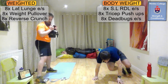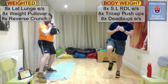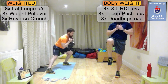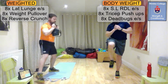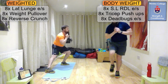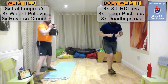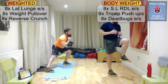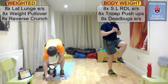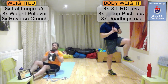Alright, pushing into your last rounds now. Alright, 90 seconds to go. We're nearly there. Getting into that last minute now. Push yourself, get the benefit out of the session, drive that tempo as best you can. Focusing on technique though. Don't increase the speed so much that your technique goes out the window.